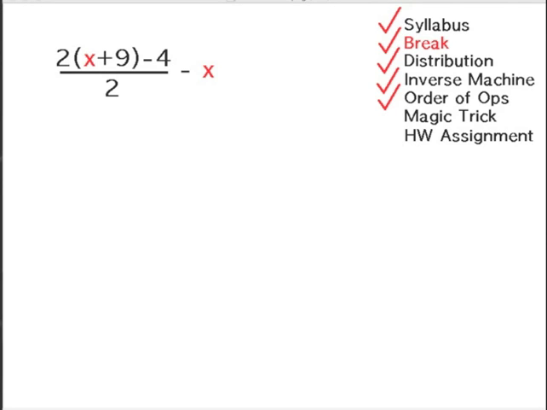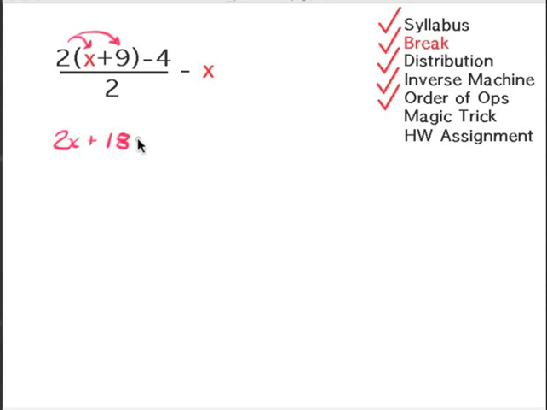So the order of operations says that we must do what is within parentheses first, but I cannot do this addition. And it turns out there's an end around the order of operations. It's called distribution. It allows you to break into those parentheses with this multiplication. Notice x plus 9 is really a single number after you did the addition. And it's broken into 2 bits. And 2 must multiply both those bits. If it multiplies this whole number, it makes good sense that it multiplies both those bits. That's called distribution. And when we do that distribution, we end up with 2x plus 18.